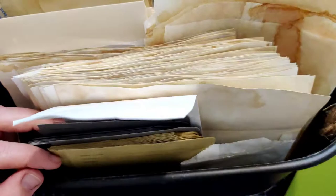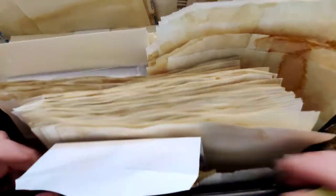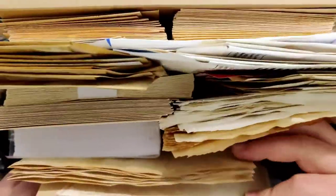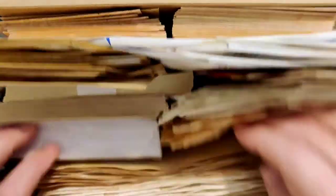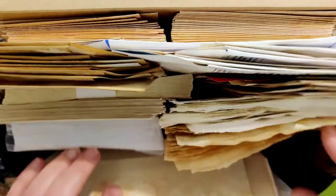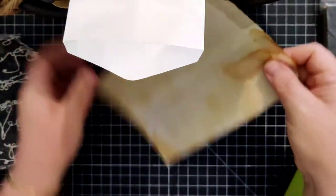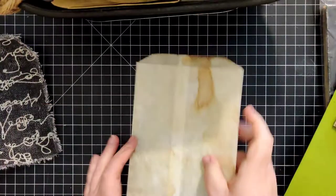I'm going to pull one of these out that's not been folded yet. But what I had in my mind was I have some of these. These are glassine envelopes, but I don't think I have any tea-dyed ones. These are really cool. Sorry, it's so close you can't even see what they are. But I think they are way too tall.